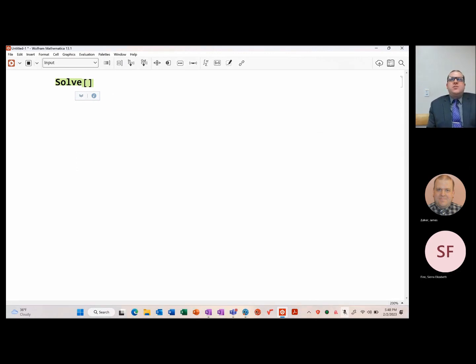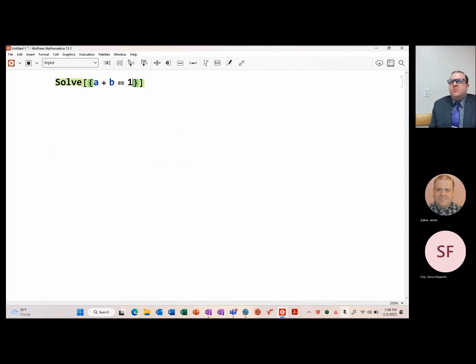Now, normally solve is only used to solve a single equation. But if we put braces around it, we can give it a system of equations. Right now, just write out the first equation. Be careful, I'm not doing a single equals for 1. I'm going to do a double equal. That is important. In Mathematica, a single equals is saying I'm storing this specific value. A double equals is a test.